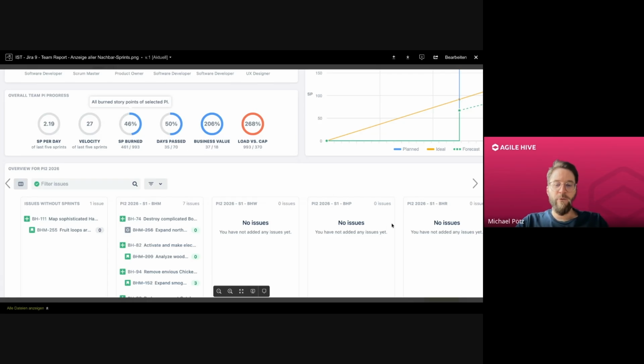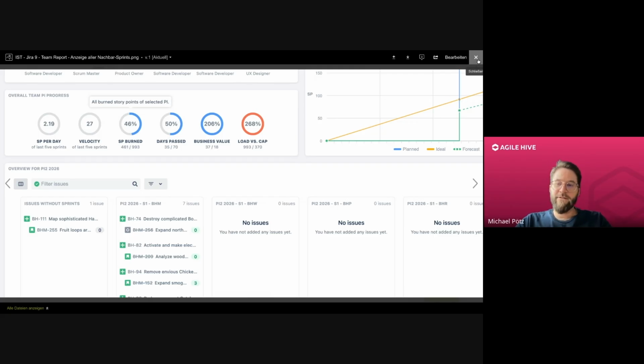But they wouldn't show any issues because the filter would still filter all issues for the BHM project, so they would be empty anyway. But this could lead to a very large view because, depending on how many teams you had, this would add sprints times the number of teams times the number of iterations that you had.